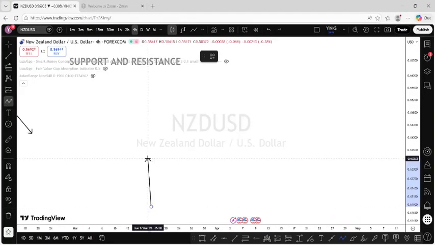How does price create this support and resistance? Now, let's talk about it. When price starts buying, automatically it starts buying from a support level. From here, you have a higher high, right? Price is trending, let's say upward. It's giving us an uptrend. You have a higher high right here. From this point where price will start giving you a higher low, automatically a resistance level has been created.